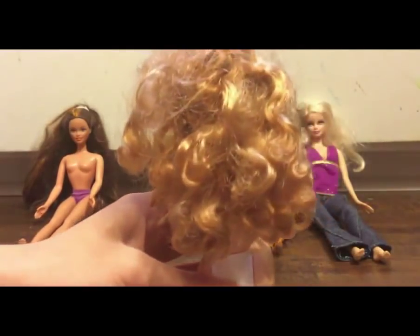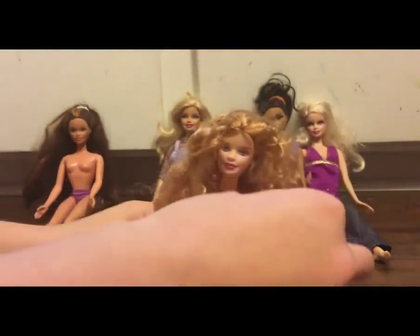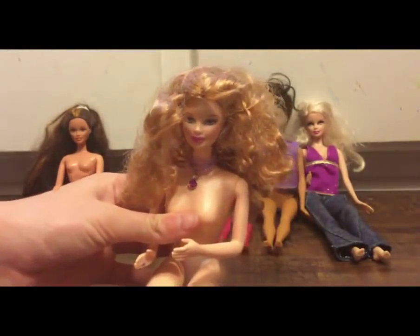Okay, so anyway, her hair is curly, so it might be a little bit harder to do, but the curls in front are really nicely intact, and I want to keep those because it is very, very nice.